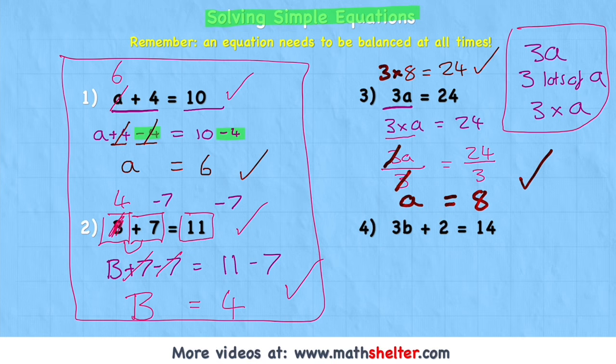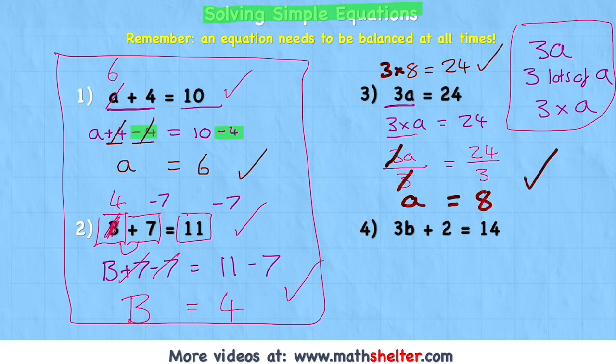So what we have to understand is that the variable connected to this constant plus 2, so this plus 2 is the first thing I need to try and break off. So how am I going to do that? That's right, I'm going to rewrite it as 3b plus 2 minus 2 equals 14 minus 2. Now what I've been able to do is get rid of my plus 2 by using this negative 2, and then I can solve the next line, which would be 3b equals 14 minus 2, which is 12.